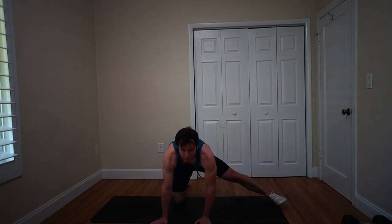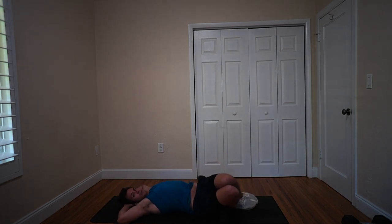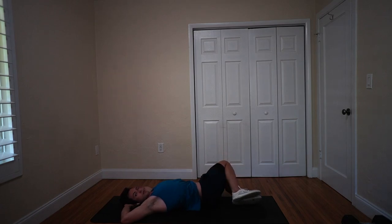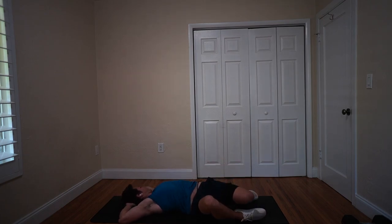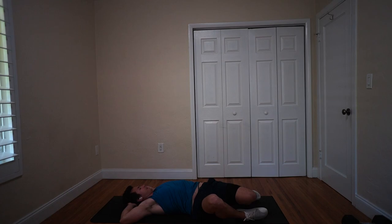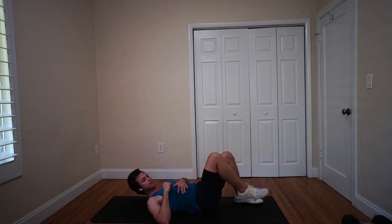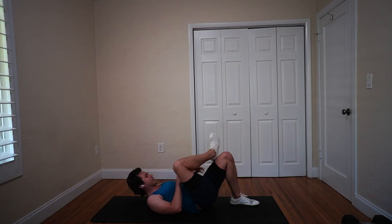Last one, we are flipping over onto our back. We got windshield wipers coming. Hands behind the head, heels and knees together, and we roll into this. The last one, feet open up, we're going opposite knee to foot, head twist. And we got figure four stretches coming for you next. Grabbing the thigh, pulling it up, switching the leg. We're going to floss this out, changing legs one at a time.